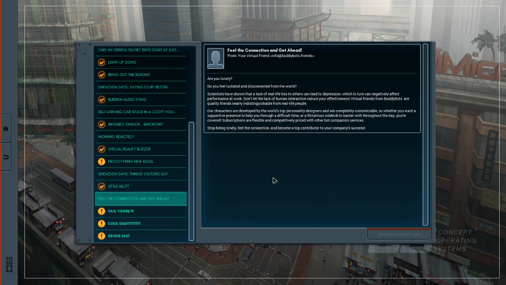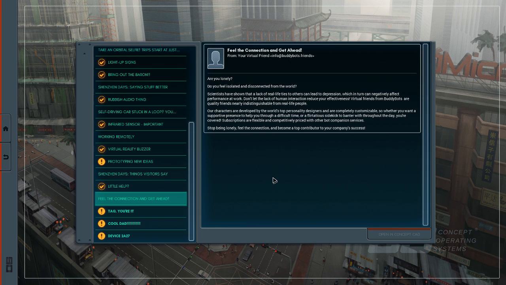Are you lonely? Do you feel isolated and disconnected from the world? Scientists have shown that a lack of real-life ties to others can lead to depression, which in turn can negatively affect performance at work. Don't let the lack of human interaction reduce your effectiveness. Virtual friends from buddy bots are quality friends nearly indistinguishable from real people.